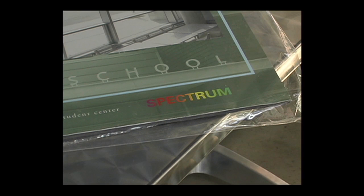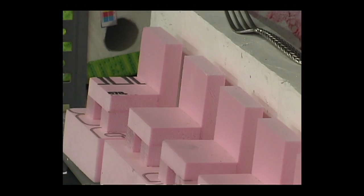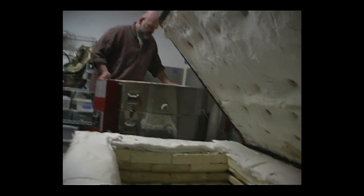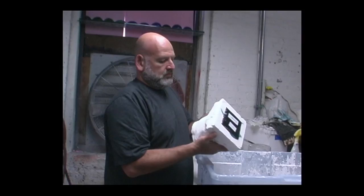The piece is made out of kiln cast glass. I make a model out of insulation foam. That model of the chair is encased in a high temperature plaster which is then taken out of the mold, resulting in a mold that is put in the kiln. The glass is put in a container over the mold, and when the whole thing is heated up, the glass flows through a hole in the bottom of the container into the mold and casts. It all happens in the kiln at about 1500 degrees.